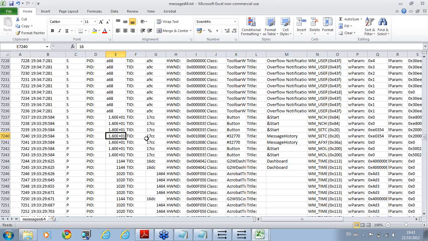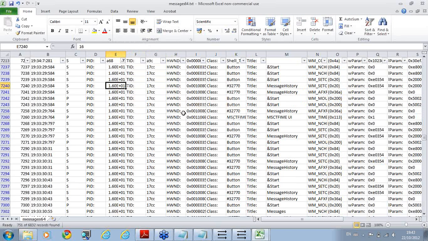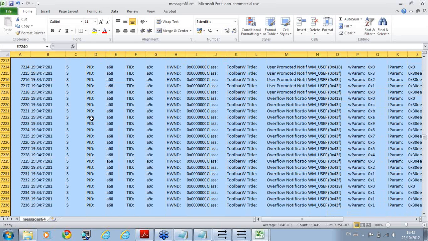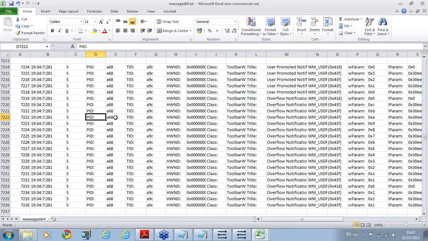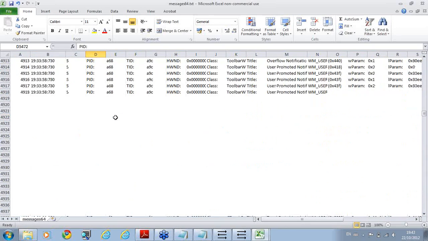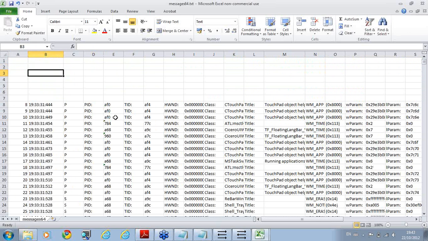But what we can do, we also filter these messages, and then we select and delete. So what we have now is a trace with more gaps. You see all messages that are related to message history were removed.